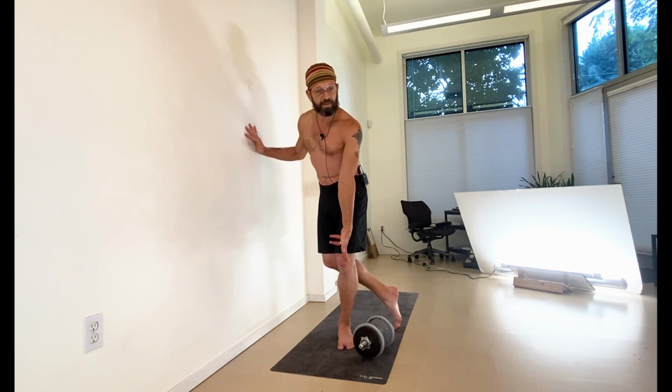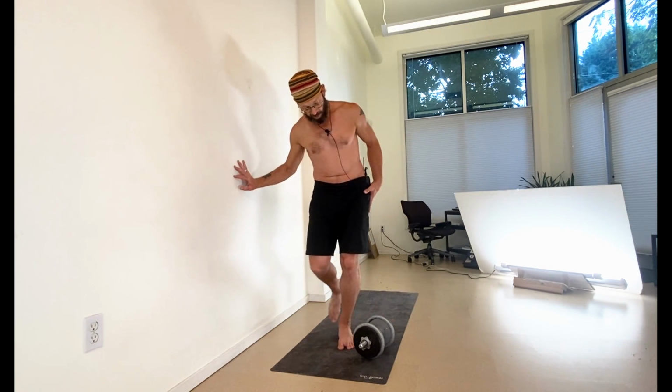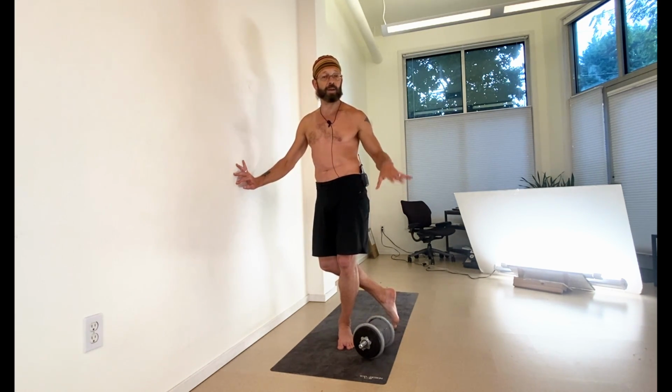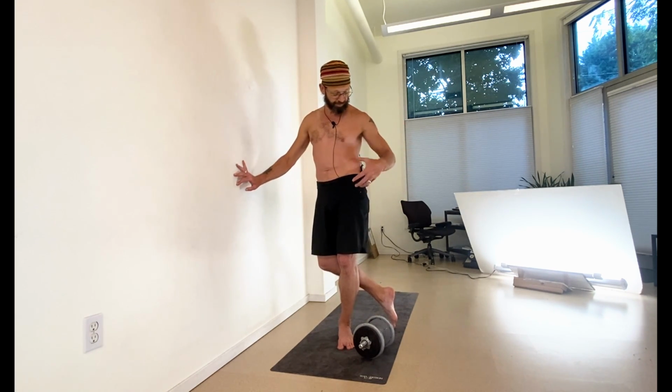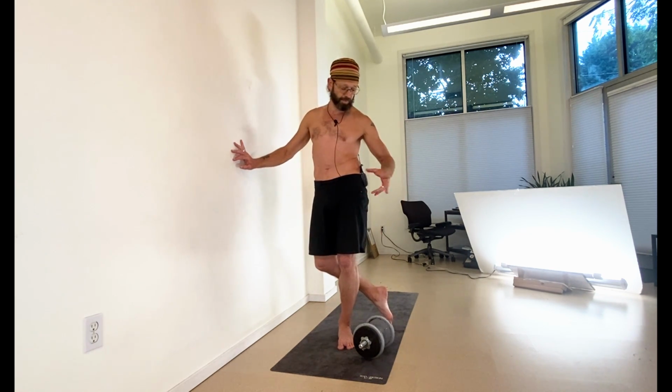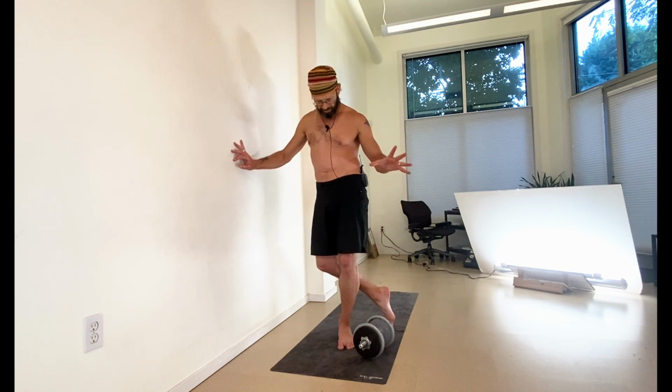So all the weight stays in your base leg as you come down, but as your pelvis shifts, you're going to feel the engagement through the muscles in the outer hip start to change, all right? So some of this is for a little bit more mobility and to get into tight muscles in the outer hip, glute medius, and all the other stuff that wraps around in there. And the other part is to strengthen this.